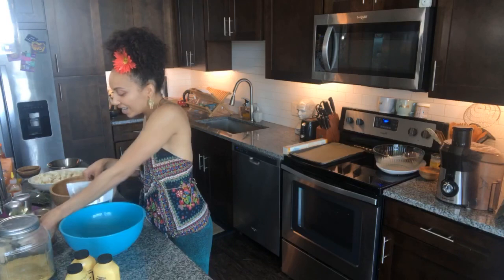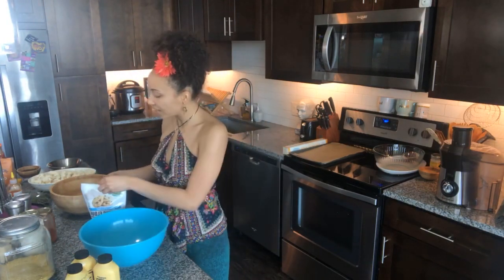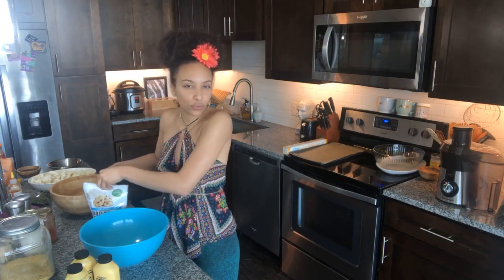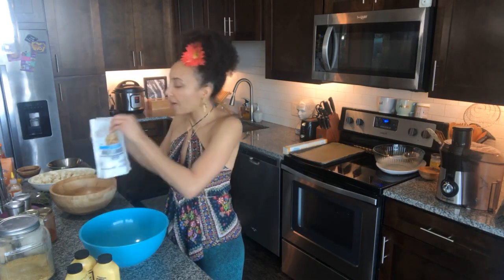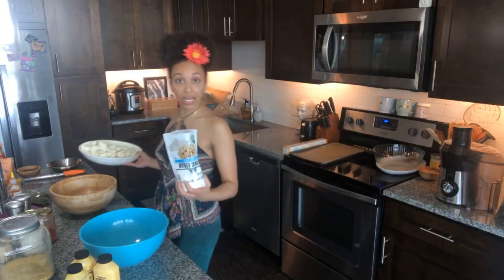So the first thing you're gonna want to do, get yourself a big old bowl, and you're gonna add in about 2 to 3 cups of your flour. Honestly, it depends on however many cauliflower florets you want, how many cauliflower wings you want in your life. So I'm gonna be making a pretty decent amount. I'll show y'all. Check out how much cauliflower we making today. Cauliflower wings with a trio sauce. Look at all this. We're gonna be battering this all up.